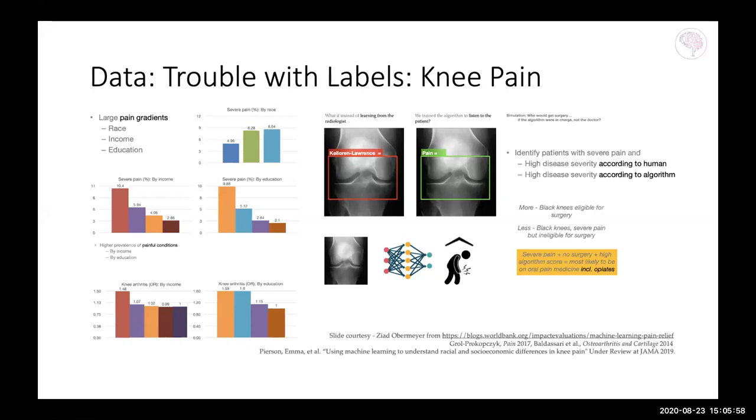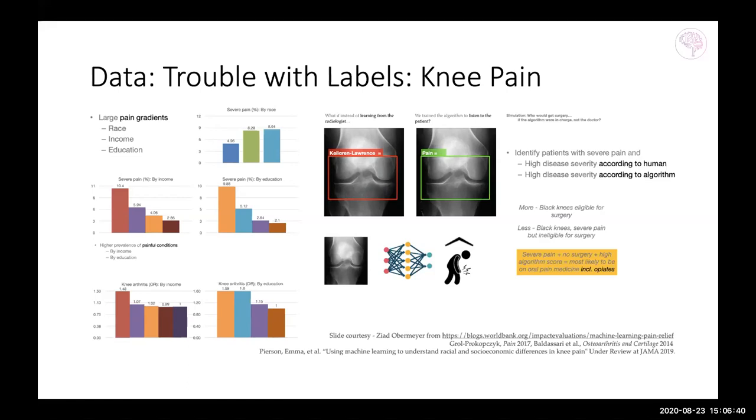So these researchers scrutinized this data set even further. And what they observed was that even if you look at two patients with very similar x-rays, these patterns still hold true. What that shows is that there's an element of subjectivity. And also, we can zoom in into this even further. Let's focus on how we are arriving at these labels. So we think about the process.